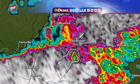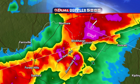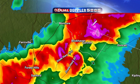This is this little boot heel, if you will, of Chatham County. You need to be in your shelter area right now, and this will eventually move in toward extreme southwestern portions of Wake County. This is going to be southwest Apex there, so if you live in Apex, you need to be paying very close attention to this and getting ready to head into your safe shelter place. Mike, you've got a report?